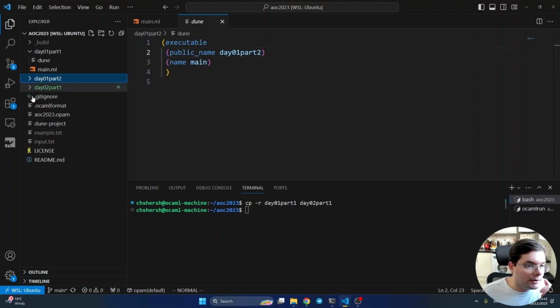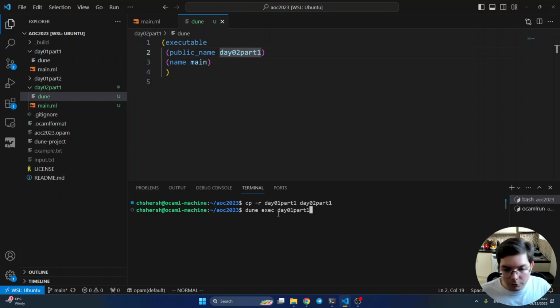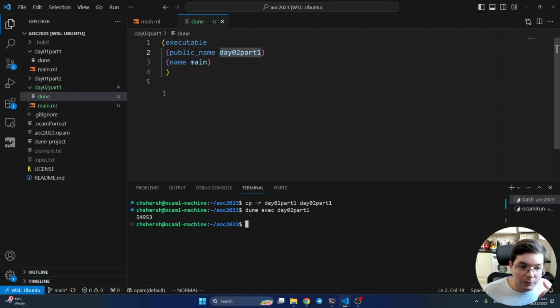So now I have a new solution, and all I need to change is just this line in the executable, so I can actually run my program. Let's see if it actually works. I can run dune exec day 2 part 1, and it still works and produces the output that we had.